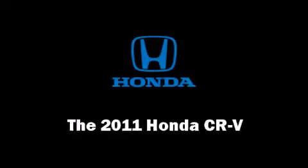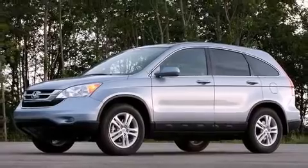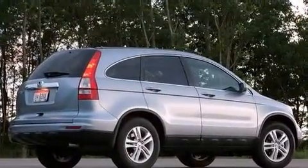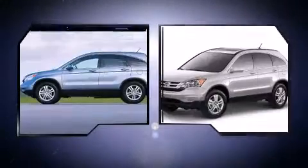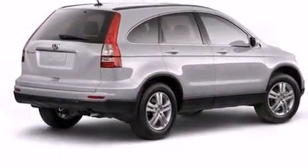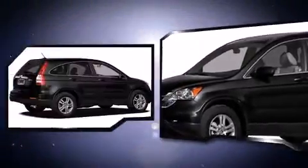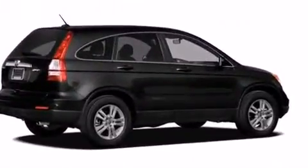The 2011 Honda CR-V. It features a front-wheel drive platform, an automatic transmission, and a 2.4-liter four-cylinder engine. The following features are included: leather upholstery, heated seats, fully automatic headlights, heated door mirrors, and power windows. For drivers who enjoy the natural environment, a power moonroof allows an infusion of fresh air.